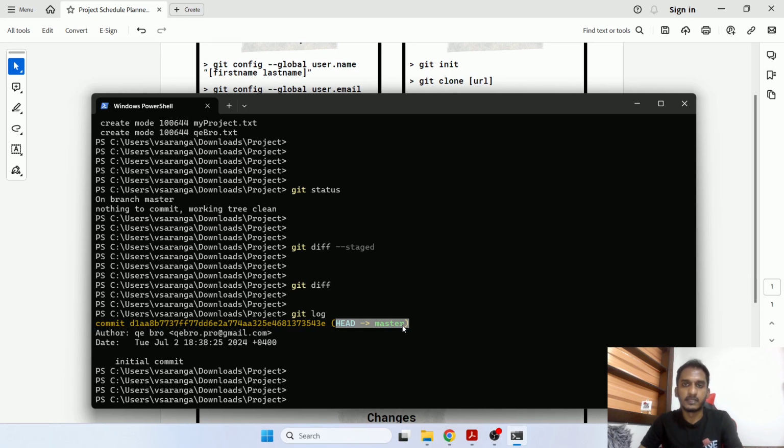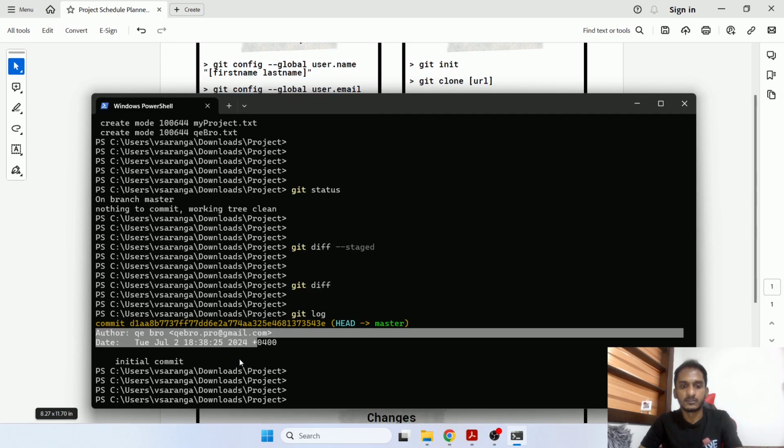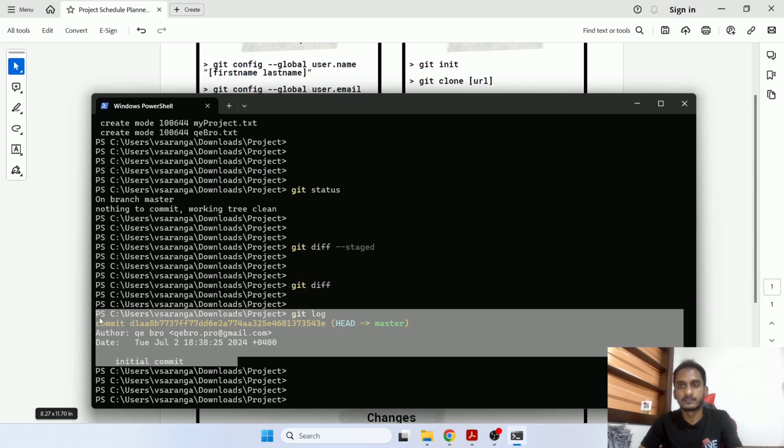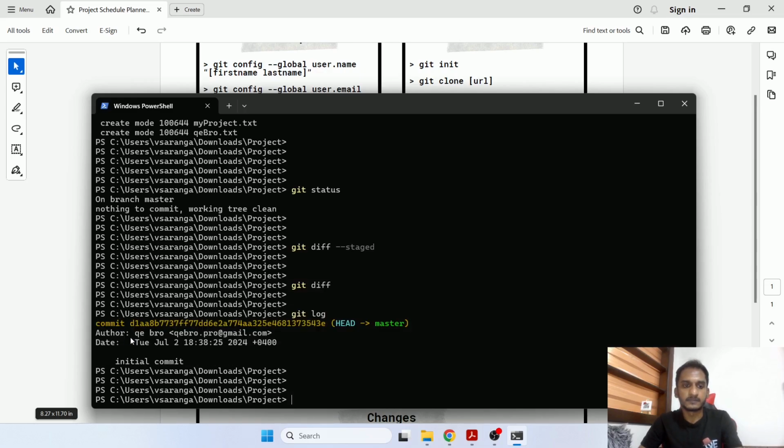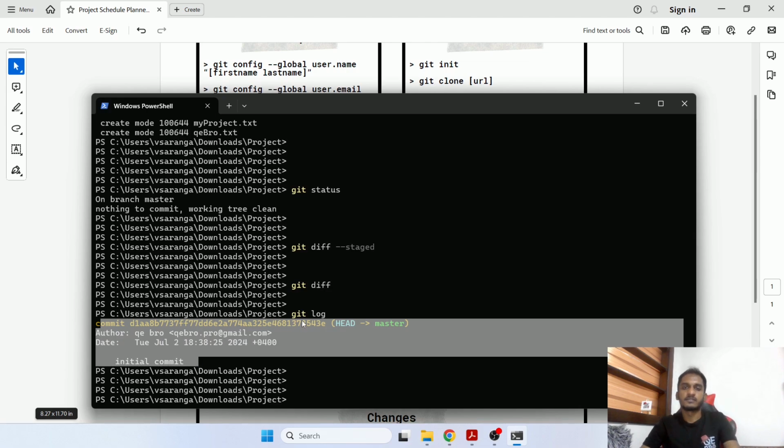Because we are still on the master branch, and we have committed, we are now at the top of the branch, and here it will show the author. These things are taken from the global configurations we did first, if you can remember. Username and email, that information is there. So this is the git history, the version control system's history. For accountability purposes, it has the person who did the change, the timestamp, and the commit message we added. All these things are available from the git log command.